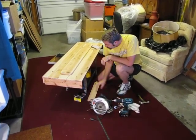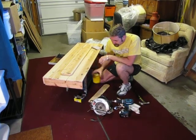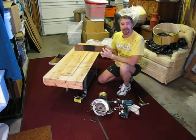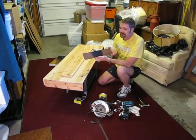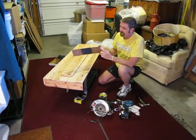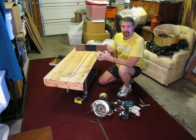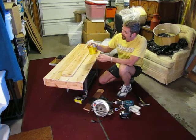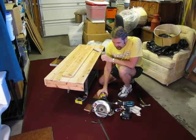The last thing you want to do, when you want to go to stain your material, is take some scrap pieces and put on some samples. Now this one was obviously a little bit too dark, this one was a little too red, so I got one that has a little bit more of a reddish brown tone, because that's kind of what we're going for. And this is the Minwax cherry that we're putting on here.